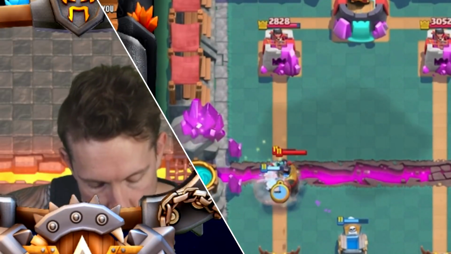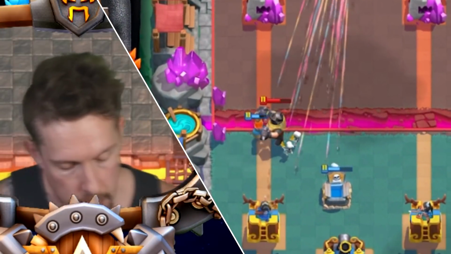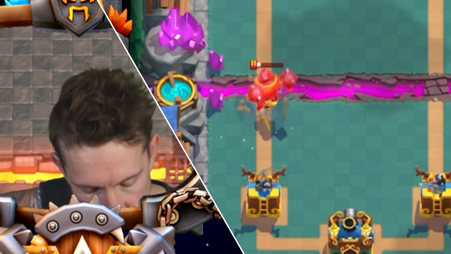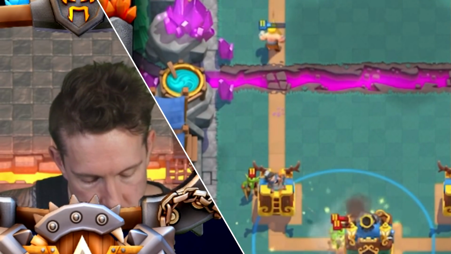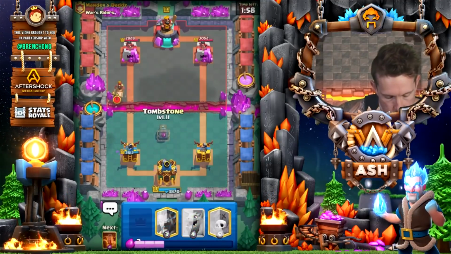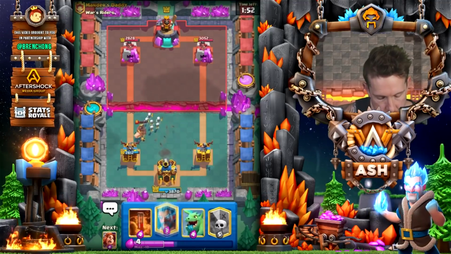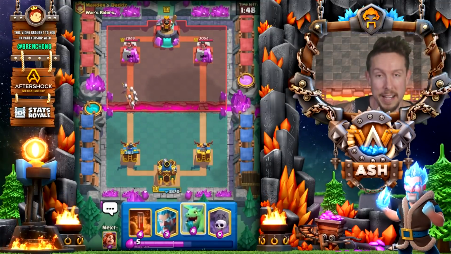Valkyrie drop, just in the nick of time. Keeps that Tombstone up as well. He does have arrows. So we're going to go ahead and go in with a Bar Barrel here. Hopefully catch the Mega Knight. He does jump, but we're just going to go ahead and Tornado these guys to the King Tower, which is already activated. There's a safer spot to Tornado, of course, once you already have the King Tower activated, but I'm not going to lie to you guys. I momentarily forgot that I already activated off the Hog.